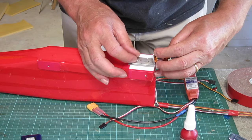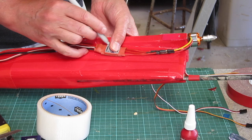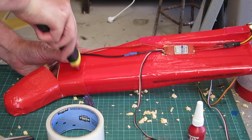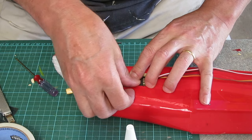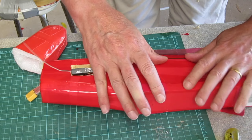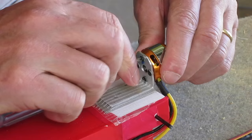Now for the motor — the motor mount is just a 20mm by 1.5mm aluminium strip bent up into an L-shape with the motor bolted on. The ESC sits in a little recess cut in the solid foam on the side, just taped into position. I'm also cutting a small hole for the battery connection wire to pass through into the space at the front, and cutting a recess for the receiver. The ESC signal wire passes straight through to the other side so it can plug into the receiver, and all of that just gets taped down.